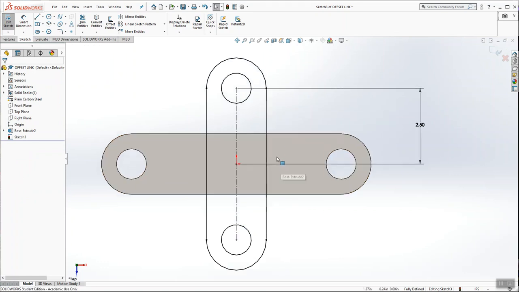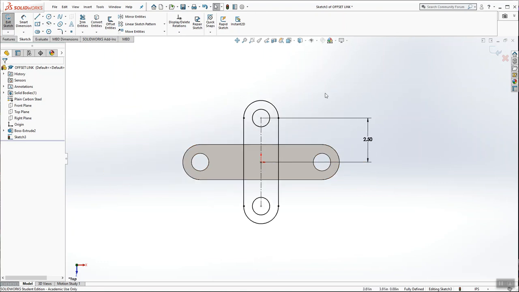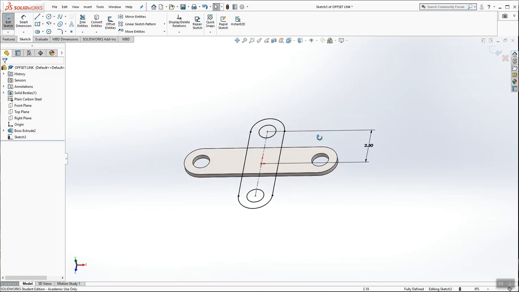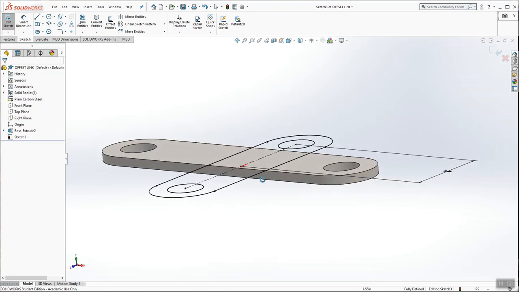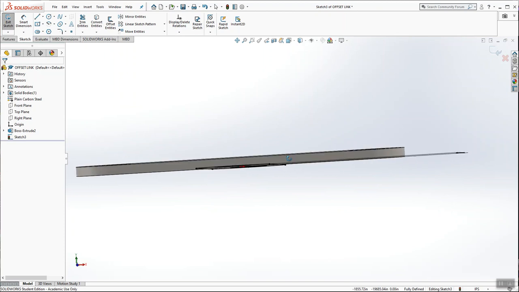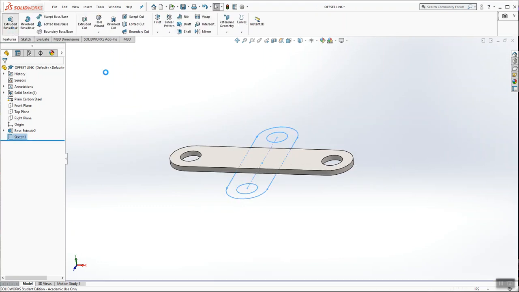Which means to change the size of these holes, I have to go back into my initial sketch to change the size of this one. So I'm going to use my middle mouse button, hold it down to show you what's happening. So we've got a sketch that's on the top plane, but it's on the bottom of my part, because when I extrude, I'm extruding upward.